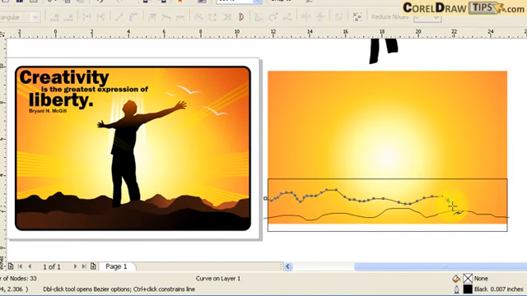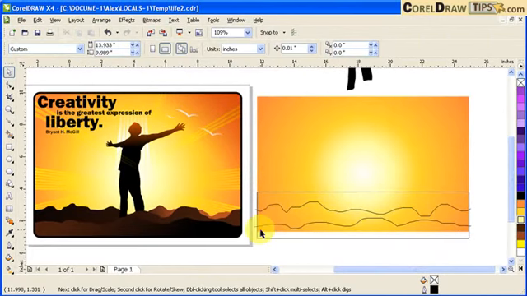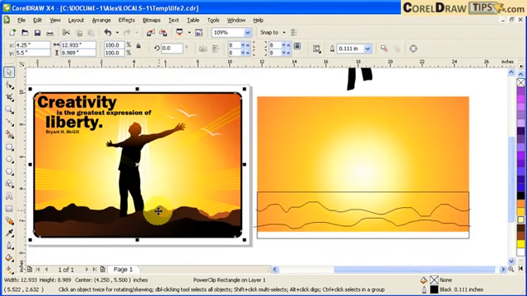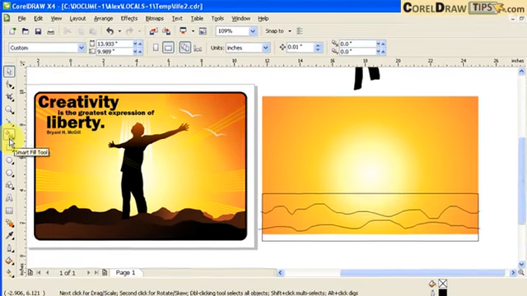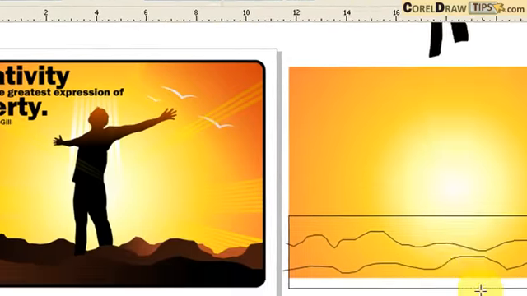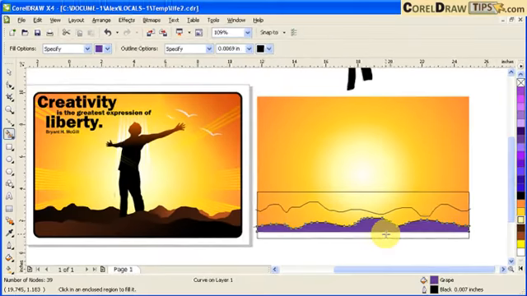Okay, so just click, and this one will be higher, and there. Yeah. So we're not going to do these two mountains here first. We're just going to do this one first. So I go to my smart fill, click on that, and click on the first mountain. Doesn't matter with the color. Okay, and I click this one too.